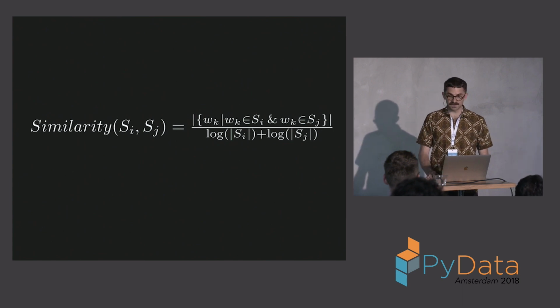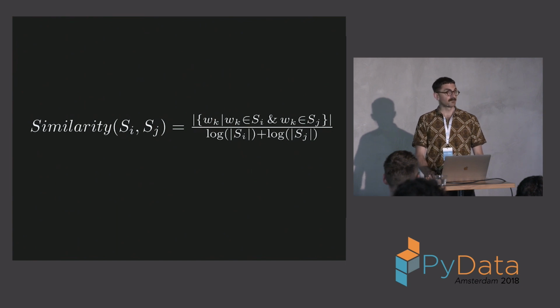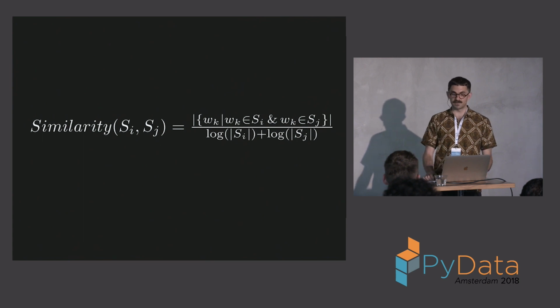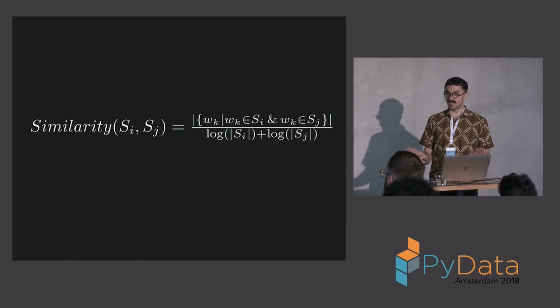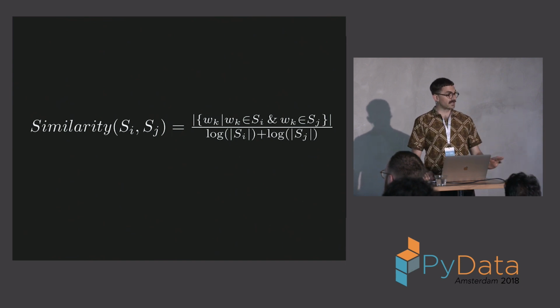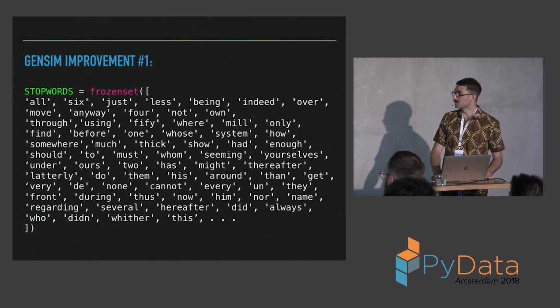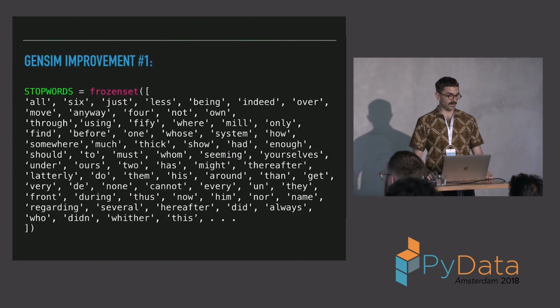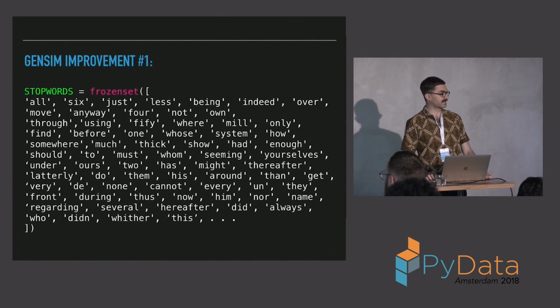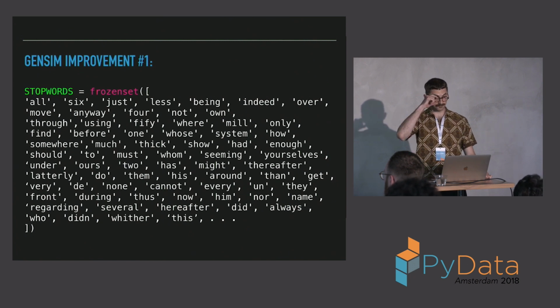However, Gensim made a number of design decisions to improve upon this measure. So recall that the goal here is to be able to develop some sense for whether two sentences refer to one another, or put the other way around, to better discern whether two sentences are completely not referring to one another. So towards that second goal, one thing we can do is, before doing any of the math, first strip out all of the words that dilute our ability to distinguish between two sentences. In particular, we can remove stop words, or extremely common words that don't do much to distinguish the informational content of a piece of text.